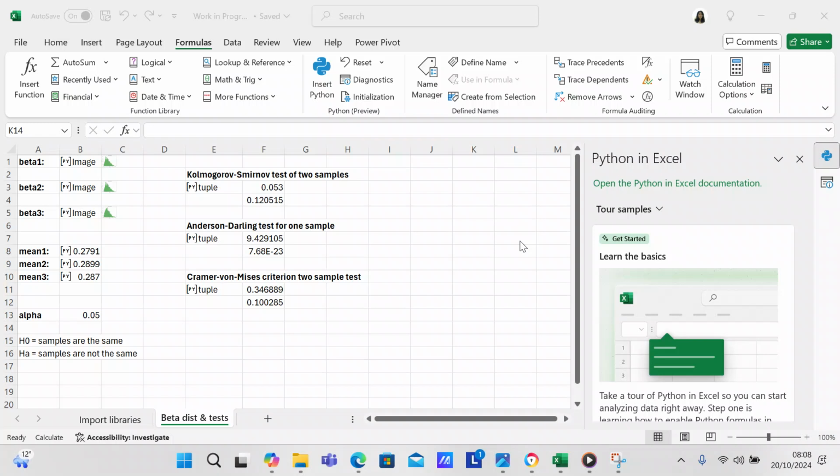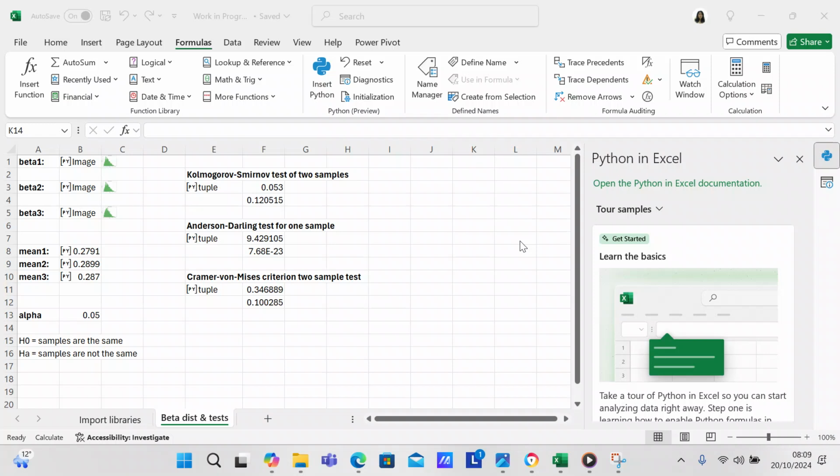But the Anderson-Darling test has a very small value. I've included the Anderson-Darling test in there, but I wouldn't trust it. I wouldn't use it personally. I would use either the Kolmogorov-Smirnov test or the Cramér-von Mises test.